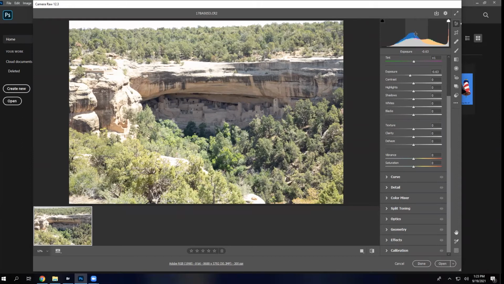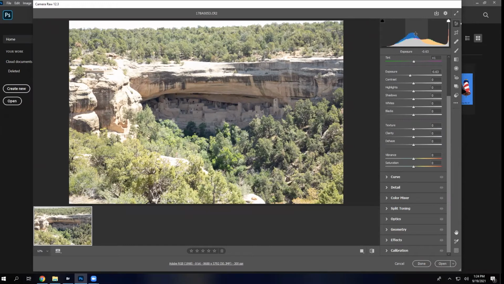We're waiting a second to make sure everybody's comfortable in the same spot, and we'll start talking about some more things. If you don't like what you've done, you just press cancel. Here's the beauty of this: this is still non-destructive at this point. If you clicked done, it would just close Camera Raw down, it would not open the file in Photoshop. We're all using the same file right now, so don't do that. We're just playing. We're probably going to corrupt this file because we're all in the same file right now. But that's okay. We'll manage.